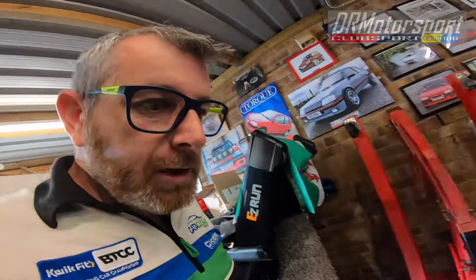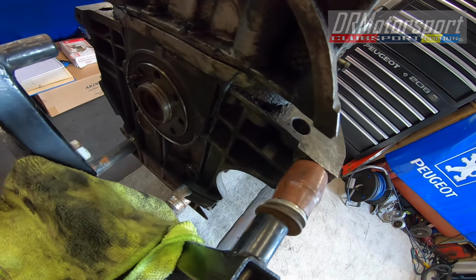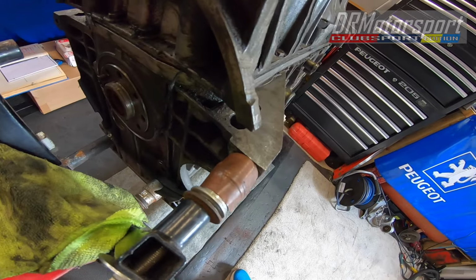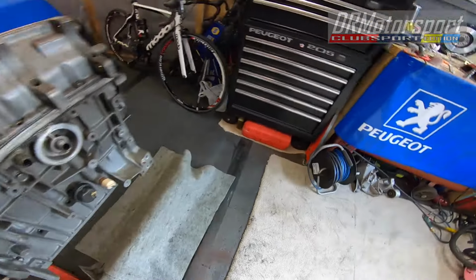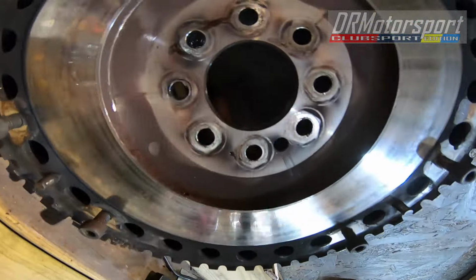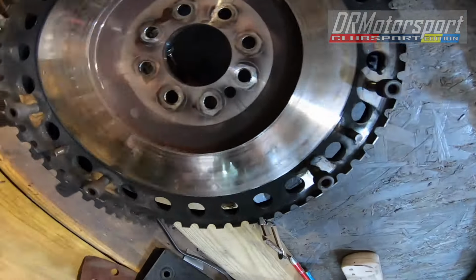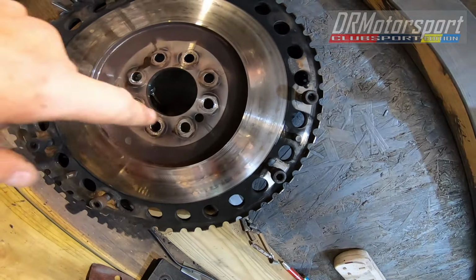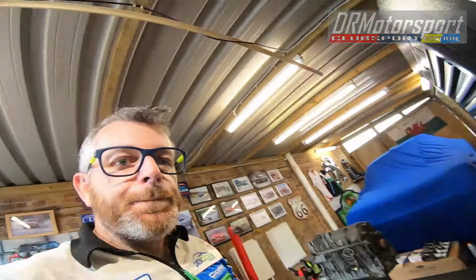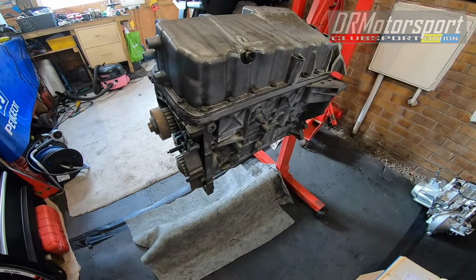Right then, that's the engine upside down. And one of the things I discovered when I removed the flywheel was that the crank seal was starting to weep a little. So if you look at the flywheel, it's damp. And you can see actually where the oil has centrifuged out. It's a handful of bolt holes and the spigot hole here. So the crank seal was failing basically. So at least that saved the clutch, I guess. But yeah, it's upside down.